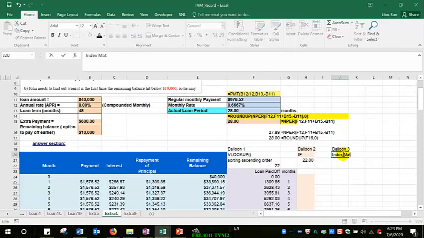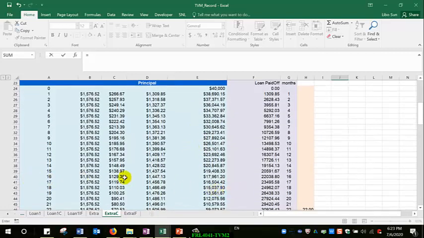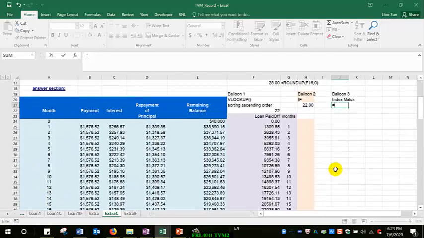So the last one actually is, I think we will like it a lot, the INDEX MATCH combination. So I'm not going to create additional rules. Remember, MATCH is able to match descending order as well if you use the -1 option. Do you still remember that? So what I'm going to do is match the 10,000 here, which will give us a row count. Then use the row count with the INDEX function to find out the month indicator. So let me do the 2 steps if you forgot.